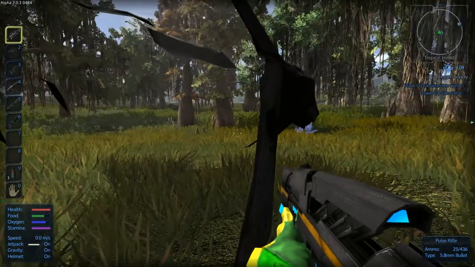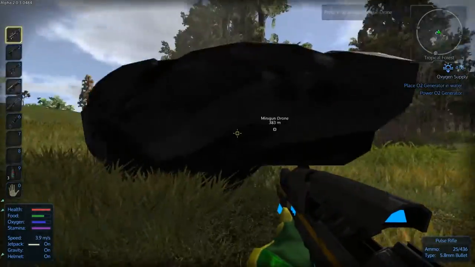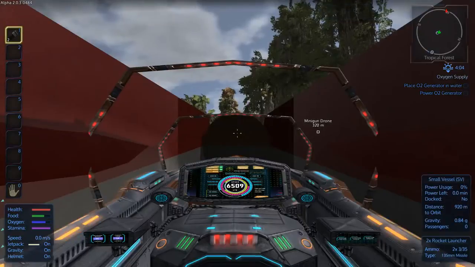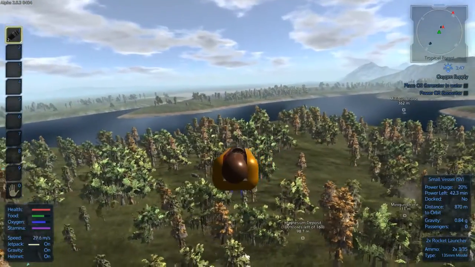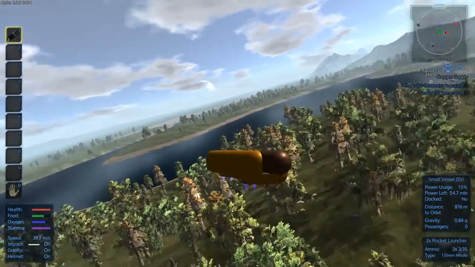They used to be making that burning noise, but I think the sound has been lowered a bit. Yeah, it's still burning, but it's not as magnificent as it used to be. So there goes another minigun drone. Actually, if we would set up a base over here, that wouldn't be a bad thing to do.